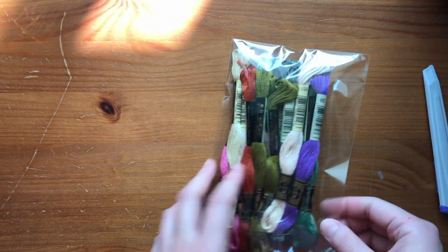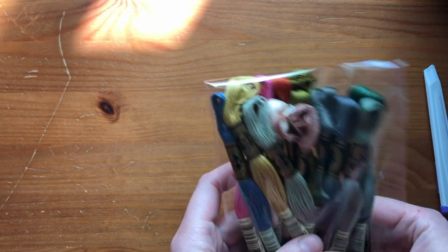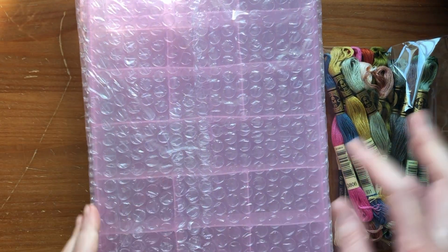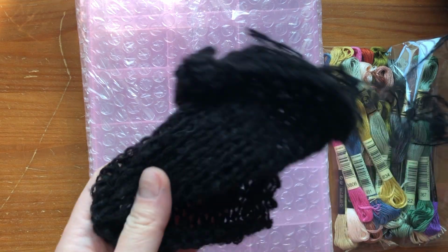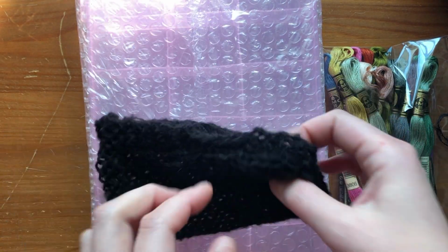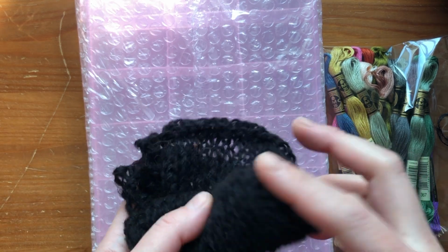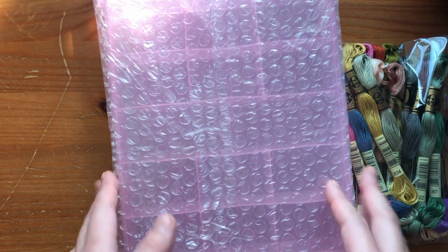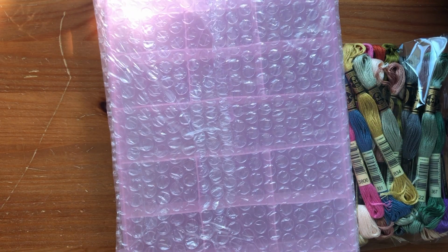So the first thing here is DMCs. Super exciting. I guess I'll be bobbinating these later. And then a pink box. I got this for my mom to keep her knitting samples, so we can just fold these and put them in these little spaces with a tag, so we can keep track of everything, or even some pieces of yarn that we saved, so we can archive all of the yarns that we used so far. That's why I got this box.